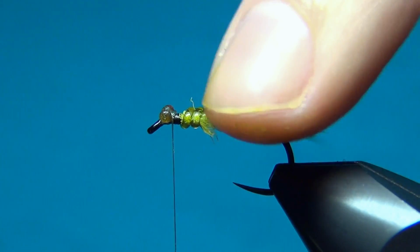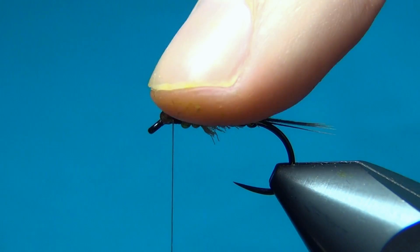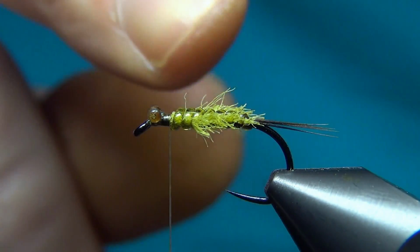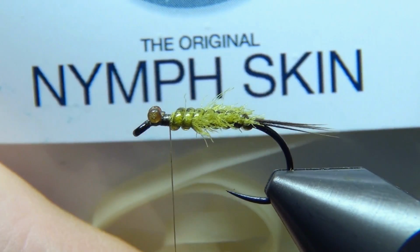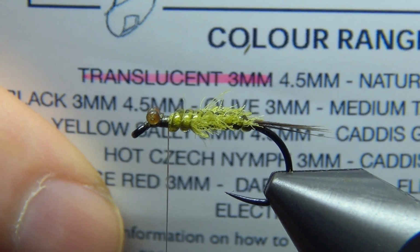What I will then do is to color this brown on the back, as most naturals are a little darker on their back as on their belly. And now we want to tie in the thorax cover, and this will also make the head of the fly. And this one is nymph skin. This one is the translucent in 3 mm.